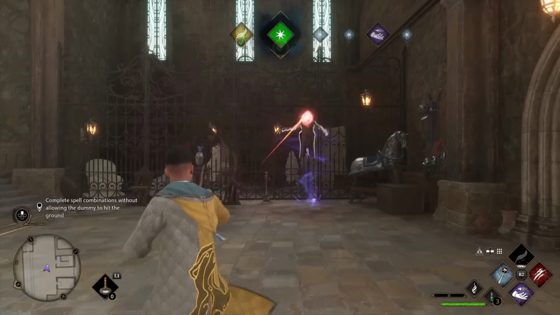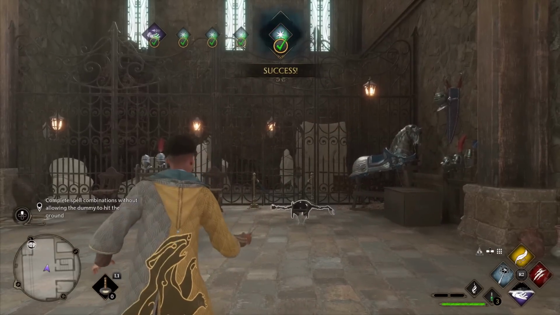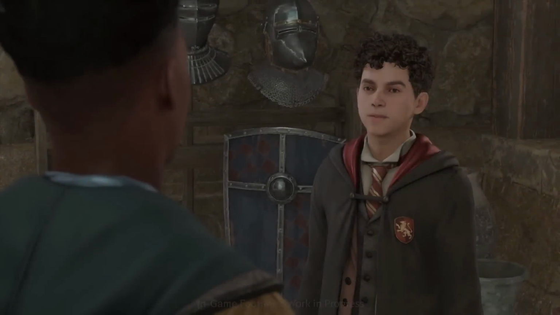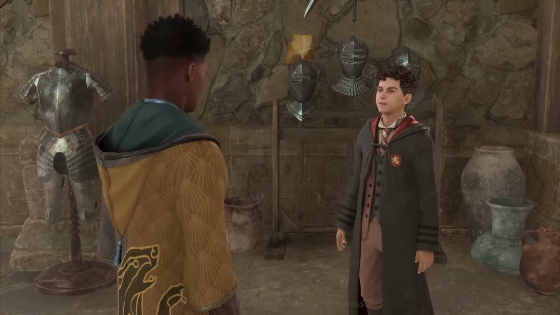Now it's also possible that this basic attack could be Stupefy, maybe a lower tier version of that spell, as it doesn't seem to stun or knock its target unconscious. But they mentioned Stupefy later in the gameplay showcase for counterattacks, so I'm not sure why you wouldn't just call the basic attack Stupefy if it actually was.